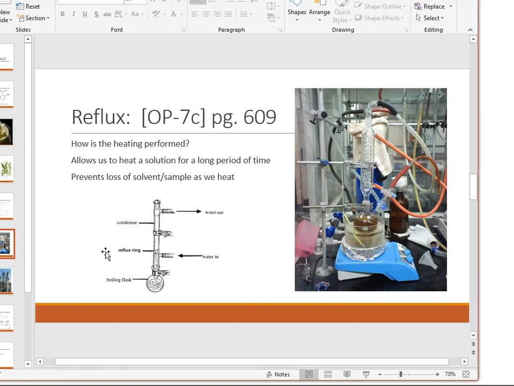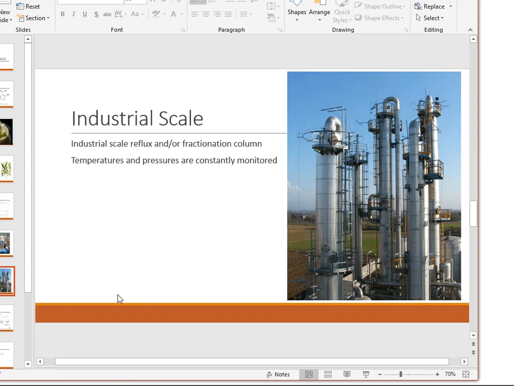Now, that's the refluxes that we see in the laboratory. That's pretty much common. But in industry, your refluxes kind of look like this, right? So these are your typical very tall towers that you would see at these facilities. These really tall towers, on the inside of them, it's basically like a water condenser for a lot of them. You will begin to see cold water being circulated throughout the big, huge industry scale tubing and piping. And that is what will condense and even fractionate sometimes, if you're in the oil industry, your samples from each other.